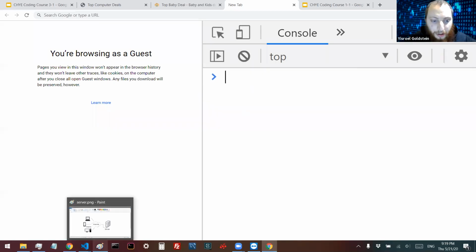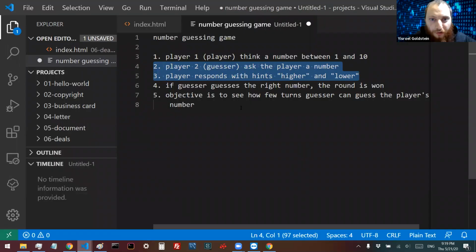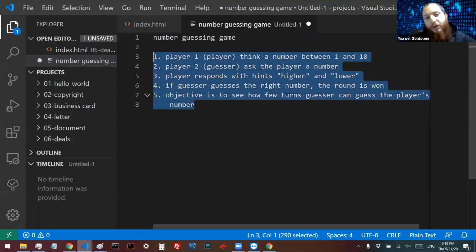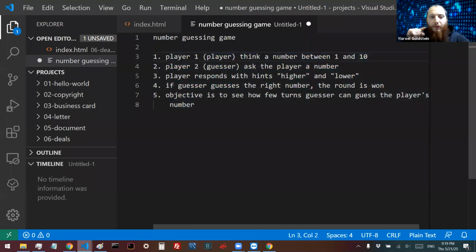So let's go back to our program design, our instructions of how our program is supposed to work, and let's figure out how this is going to work. In order to make it simple, in our program, it's going to be in one direction. It's not going to be in both directions. You can do that yourself eventually in the future. It's a bit more complicated, but we're going to do it in such a way that the person playing the game is the one who is thinking of a number.